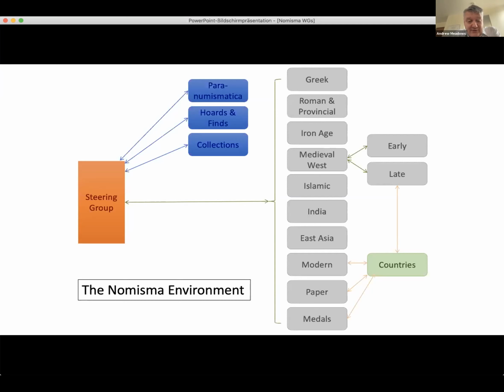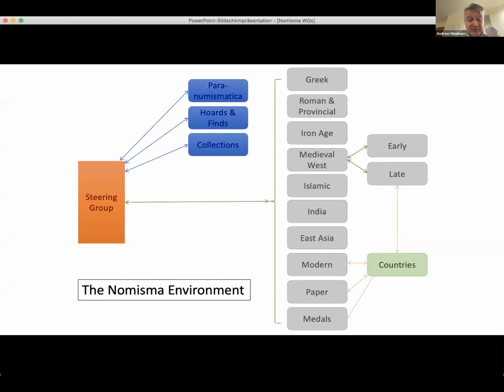Not a great deal more than that, I think, other than to say that we are absolutely open to anyone who would like to volunteer their services to any one of these areas, or indeed if there's an area missing, then to adopt it and try to bring it forward. The principle essentially is that the experts in particular fields should meet together, decide what is necessary for that field, and that we then discuss that within the steering group to make sure that there is consistency insofar as possible across Nomisma as a whole.